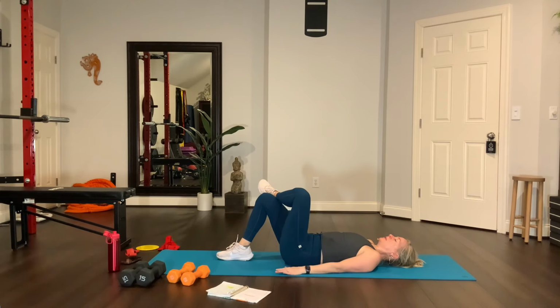Arms to the sides, press the knee away and hold for five. Flex your foot, four, three, two, one, release. Do it again, flex and reach away. Five, four, three, two, one, release. Again, press away. Five, four, three, two, one, and release.